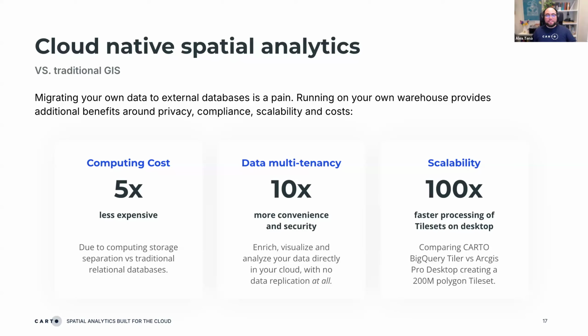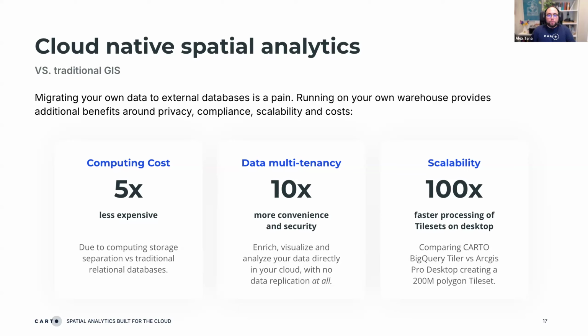But waiting 12 days until all of the tile sets have been pre-processed, whether it's ArcGIS or any other traditional GIS tool, and that simply takes away a lot of the flexibility. We believe that the scalability factor that you gain by using CARTO and deck.gl is essentially 100 times.